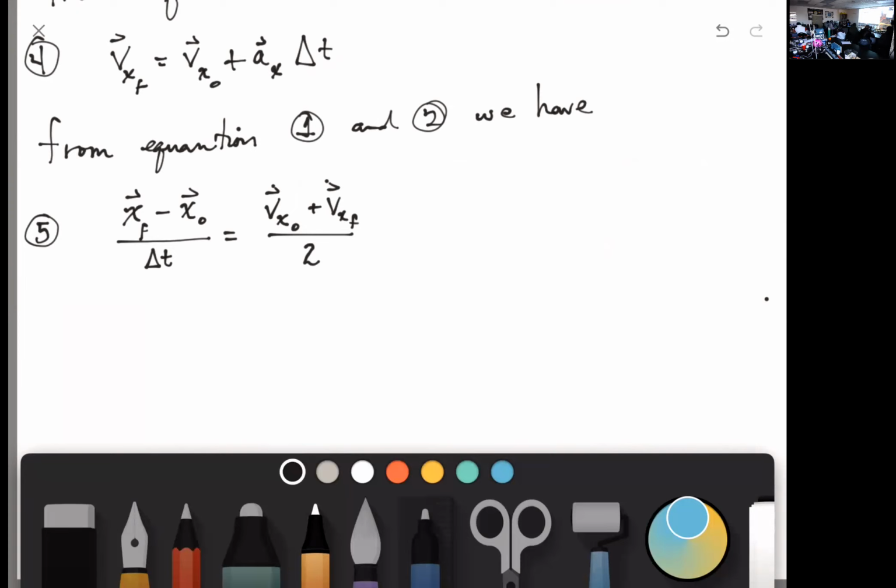I want to solve for another equation, but I'm going to use equation number 4 with 5. Okay, so I'm going to get rid of the final velocity here. One of the things I want you guys to understand about these equations is this: you have to think about it in terms of what I'm looking for. When they say solve for X, which side do you put it on? You put it on the left-hand side.